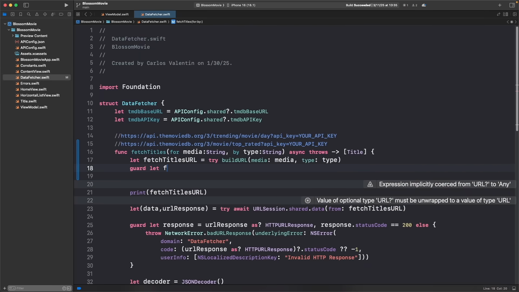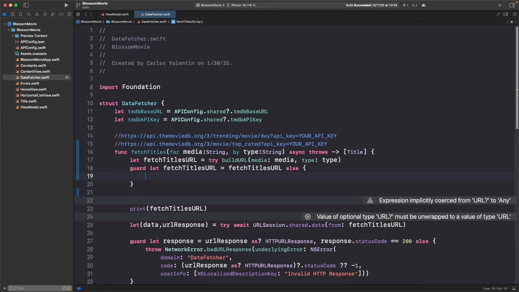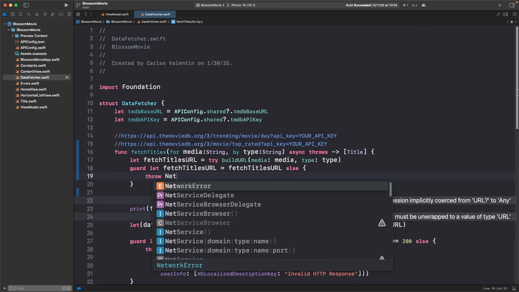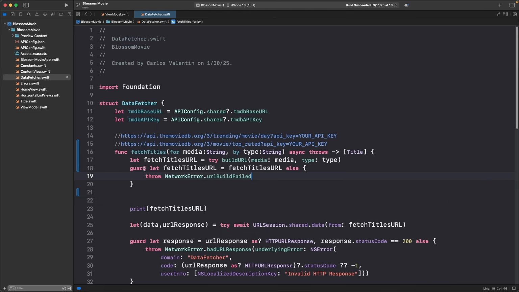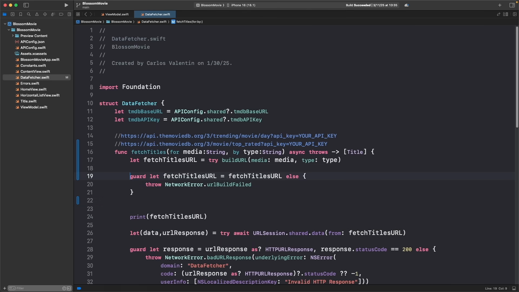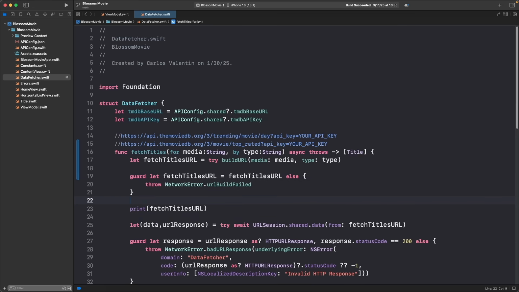Guard let fetchTitlesURL = fetchTitlesURL else { throw NetworkError.urlBuildFailed }. I'll fix our spacing. That completes our fetch titles function, allowing it to fetch both trending and top rated titles.